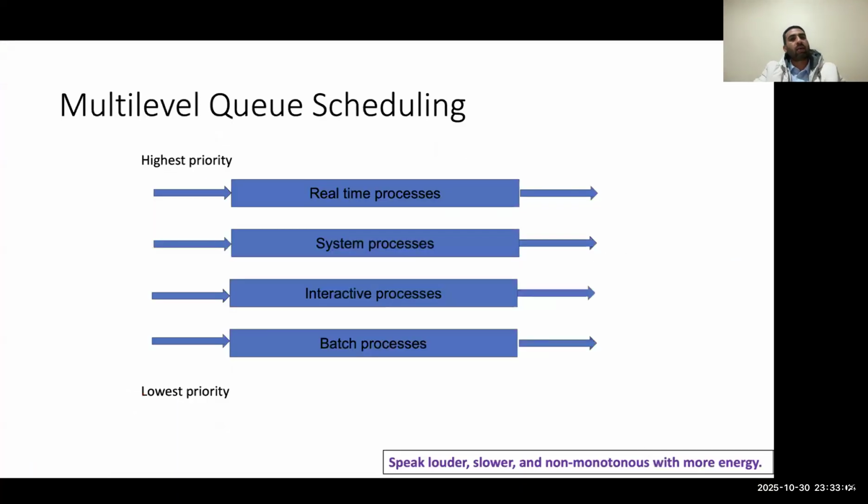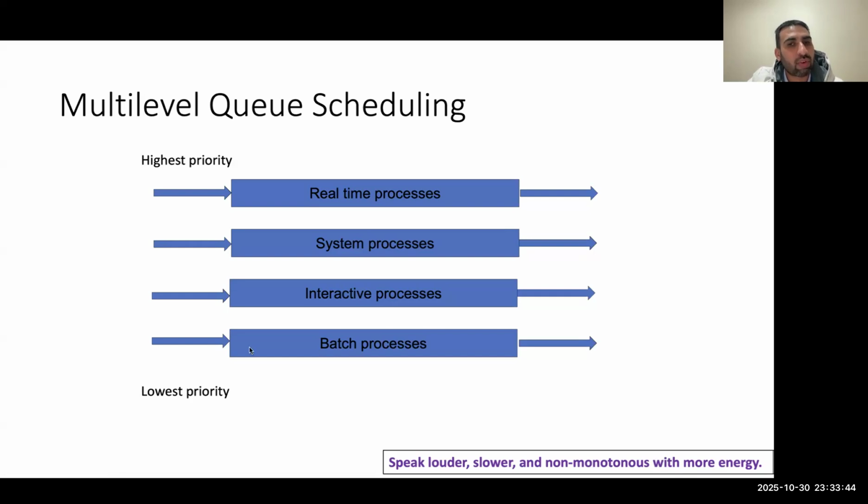Okay, so this is just an example of a situation and a case where you can apply this multi-level queue scheduling. Let's say in your system, you have 4 different types or categories of processes. Some processes you are treating as real-time processes. Real-time processes mean that they need to finish their execution at strict time points. For example, these are critical applications which you are running and you don't want to delay them. So you are putting them in the category of real-time processes.